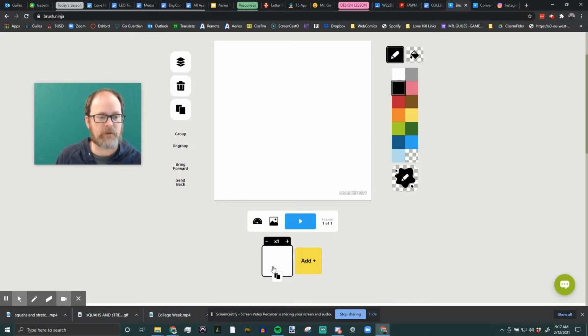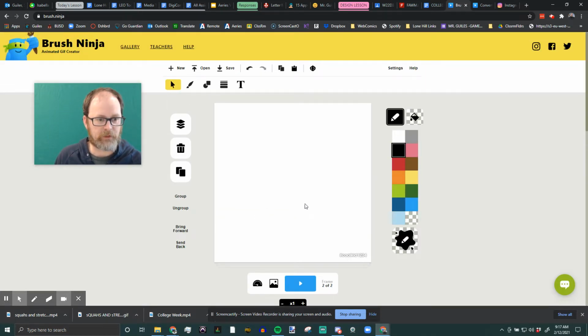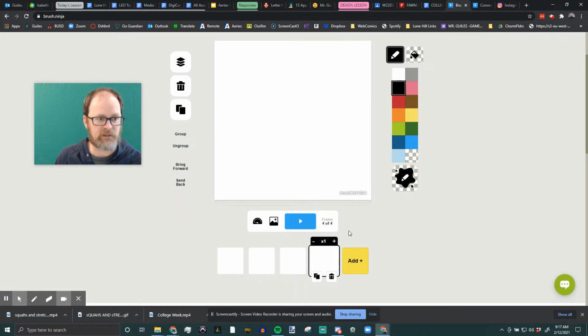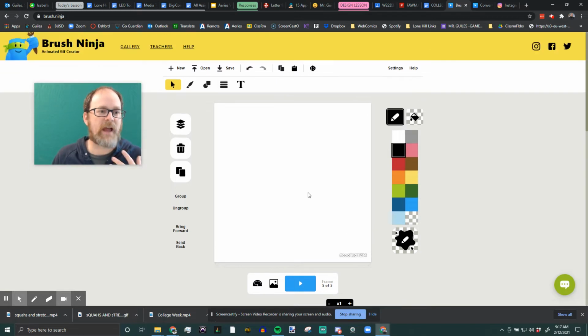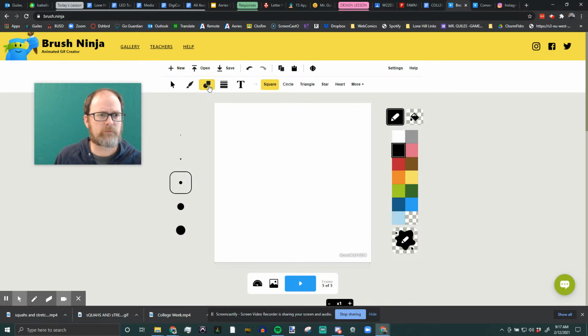I'm gonna start by doing this. You hit the duplicate or D, and I'm gonna make 5 duplicates. So you're gonna see D, D, D, D. That just made me 5 blank spaces. Now we're gonna start actually animating. Well, that is part of the animation. Having the space is part of the animation. So I won't talk about that anymore right now, but I'm going to make my square.